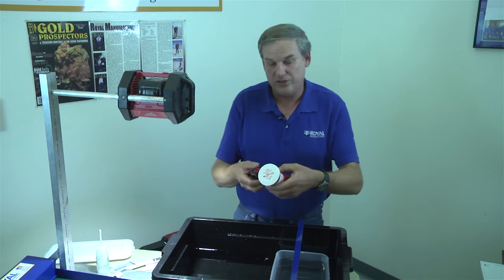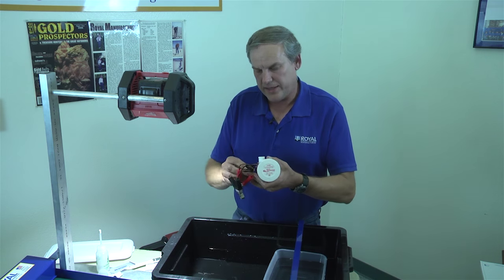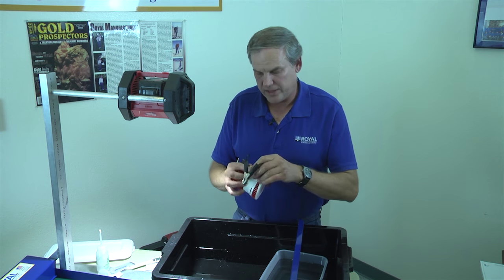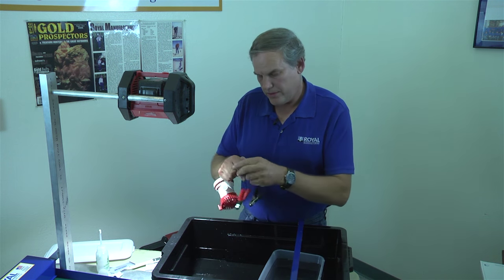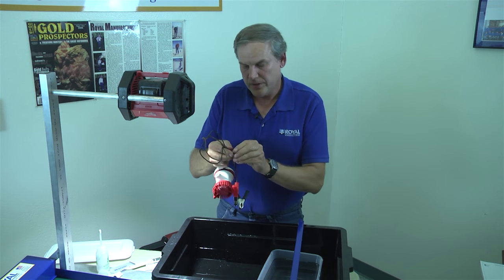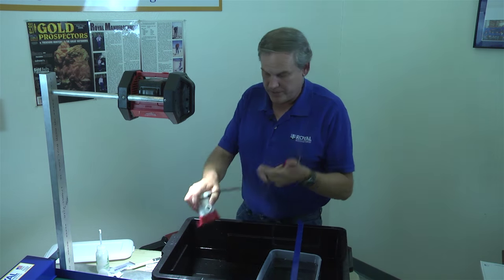This is our pump. Now again, I was telling you that it's running off a 12 volt. Why we use 12 volt is because we can get it out there in the field. We're not stuck onto a 110 outlet right there. So we can take it out in the field. Let's get this rubber band off here. Anyway, it's got 3 foot of leads on there. And that just drops off right there in the water.